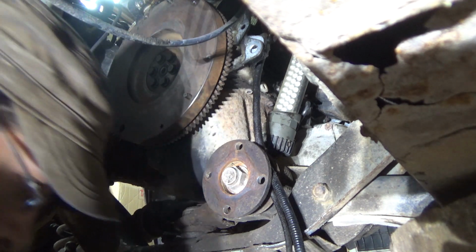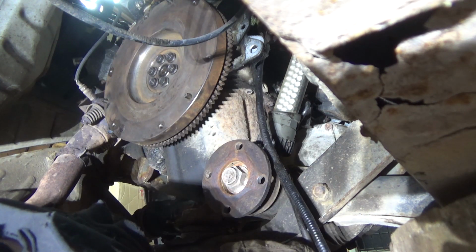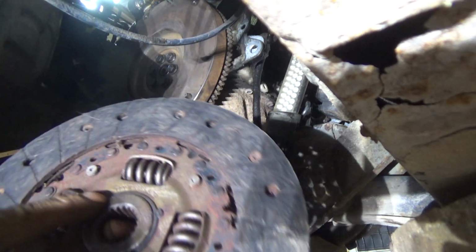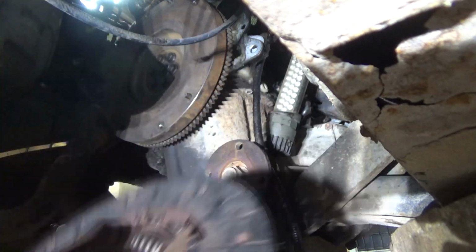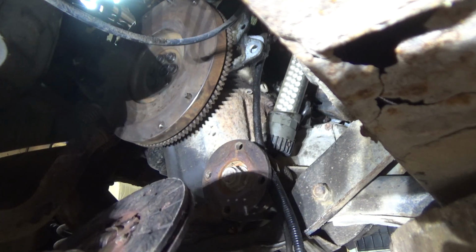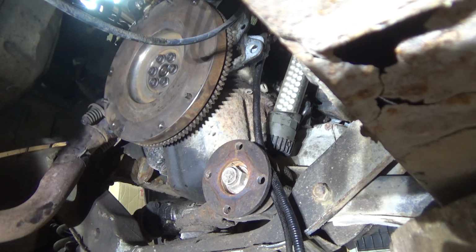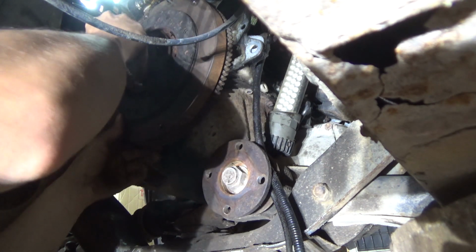55 is what I torqued it to. Now on this clutch, it'll say flywheel side. So you put it towards the flywheel. Wherever it says flywheel side, put it towards the flywheel side.